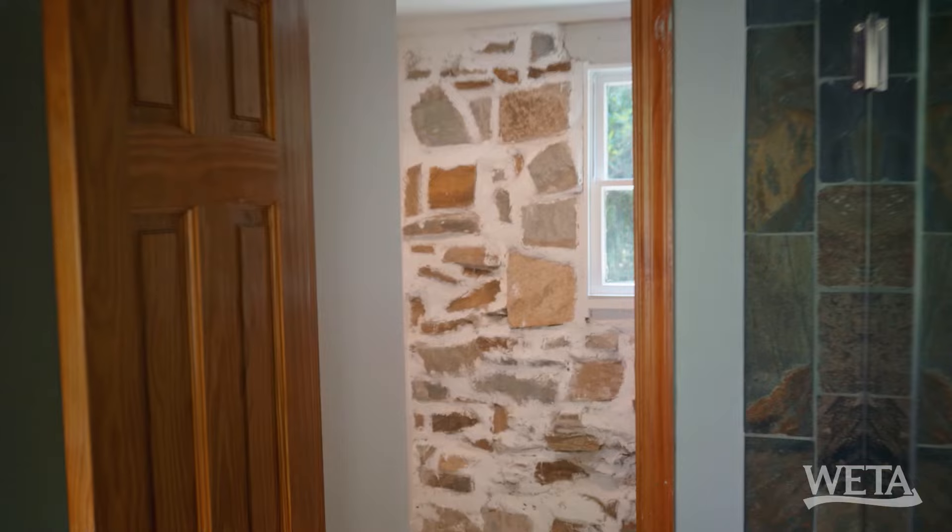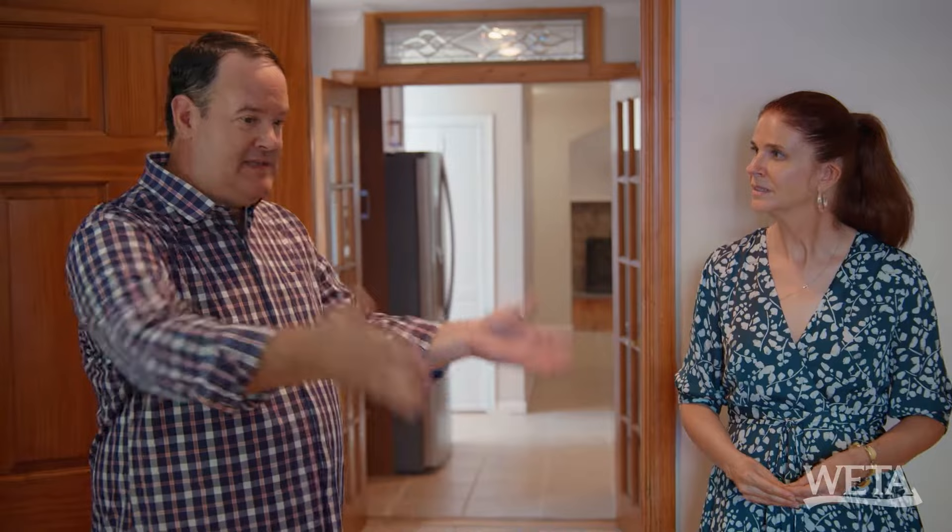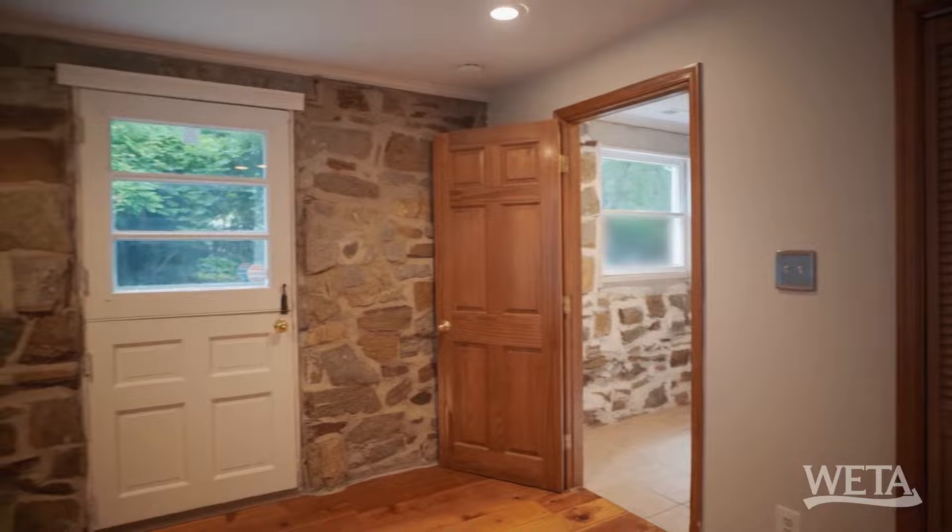Oh, and look — more stone. It's nice to know there's a full bath on the main level. And then into what would be... I would almost use it as an extra bedroom. This could be the main bedroom, or a guest suite, or maybe a den. With the stonework, I think I would like it more as a den.